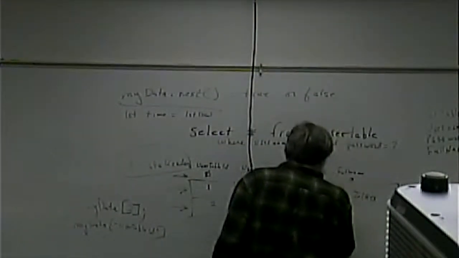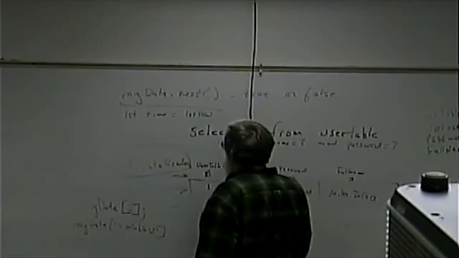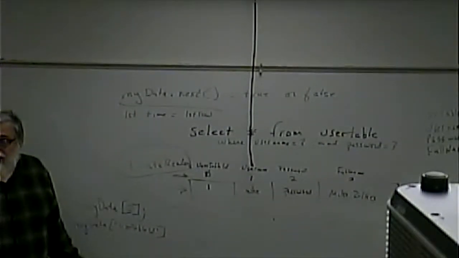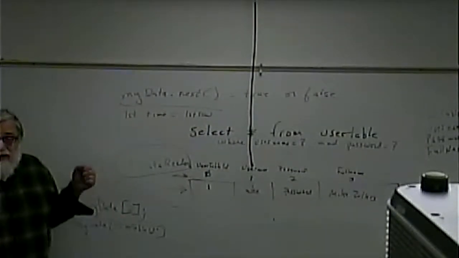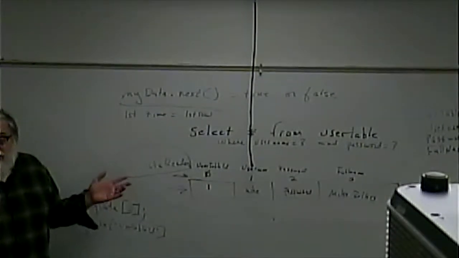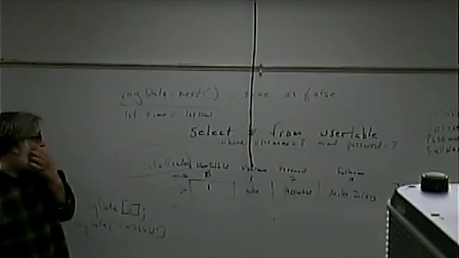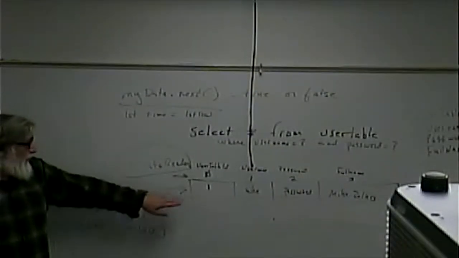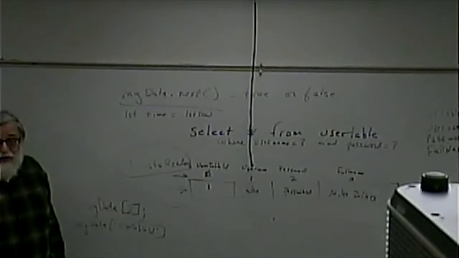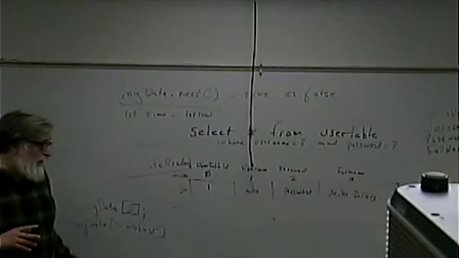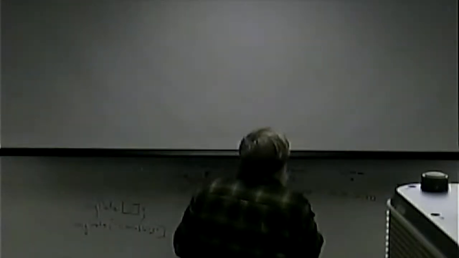If we've returned zero rows, that means that the first time we executed this, myDataNext didn't find anything. If the first time you execute myDataNext, it returns false, it means that no data was returned. In which case, you know that it wasn't a legal logon. If it returns something, we don't even really need to check what it returned, right? It got the right one because we used the username and password as part of the SQL statement. So let's look at the code. Keeping this in mind, let's look at the code and make sure we understand how this works.